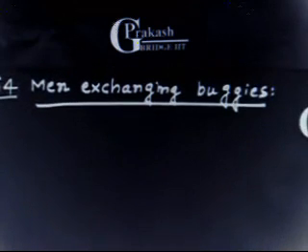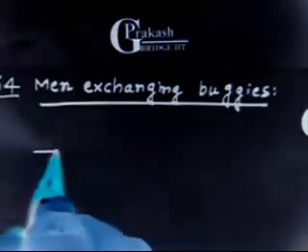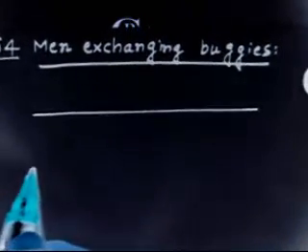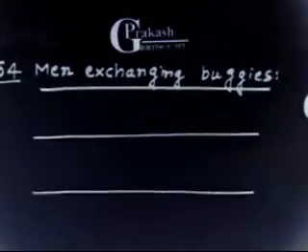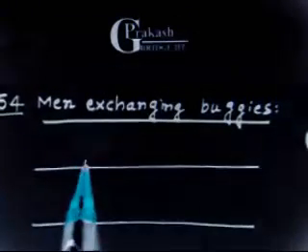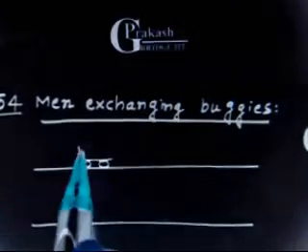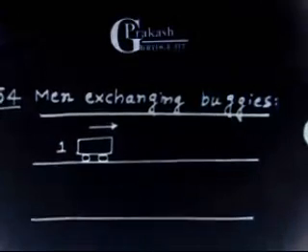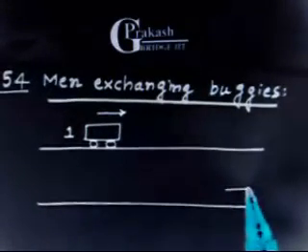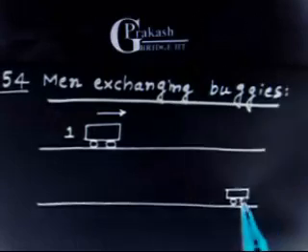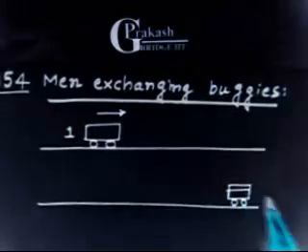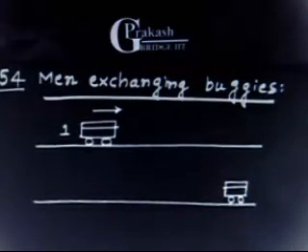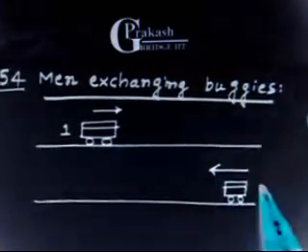So let us say we have two parallel rails. So this is one parallel rail. You have another parallel rail that is basically parallel to the one, and there is a buggy that is moving on this fast. Let us say this is buggy number 1 and this is moving in this direction, and there is a buggy number 2 here. Both are identical buggies. Are you getting? And this is moving in this direction, so let us call this the buggy number 2.